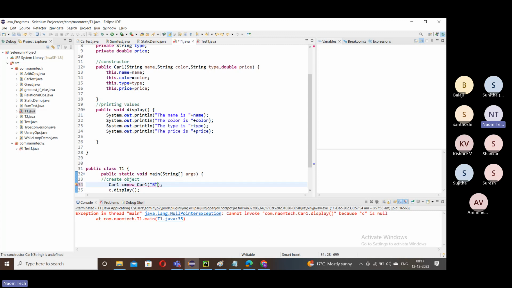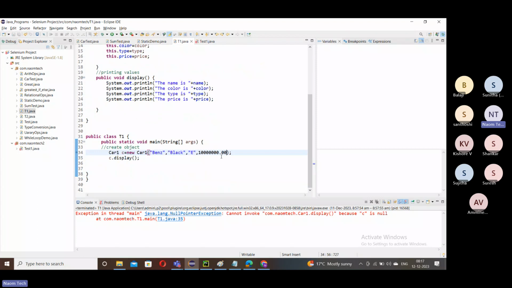Choose a car of your choice. Free only, right? This is a free thing. So I choose Benz. If I am paying money, then I choose some other car at my budget. Okay. Next one. Color. Black should be fine for Benz. And then string, I mean type of car, some E class or D class, we see outside, right? So I put E. And price, give some price. So all this is just imagination, right? You can give however much price you want, right? No issues. So this is your car object.